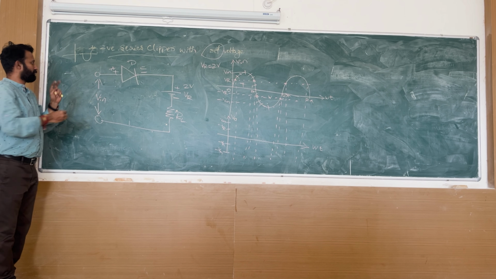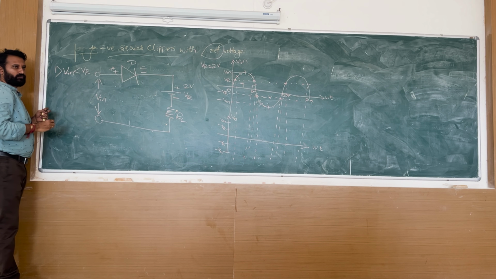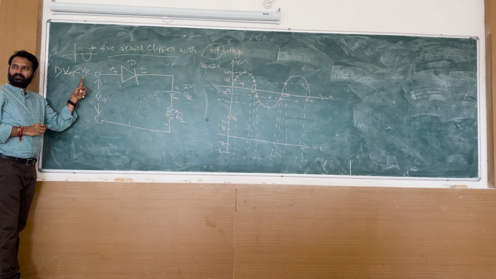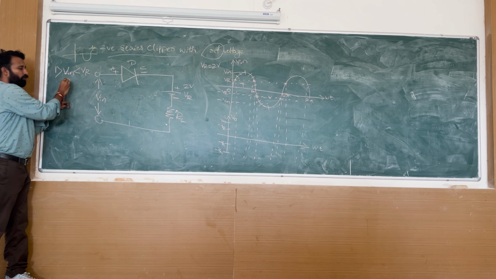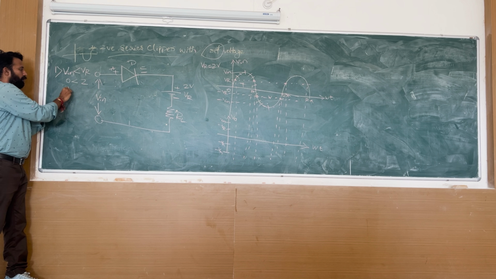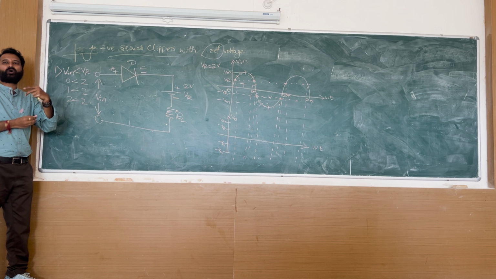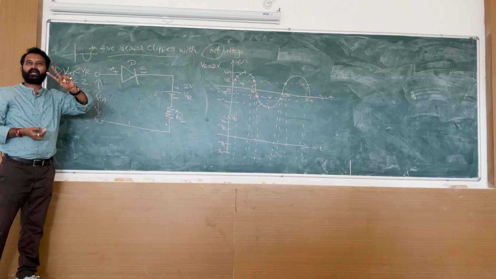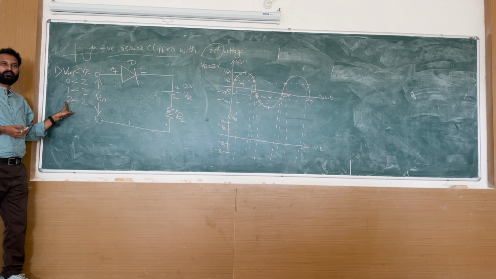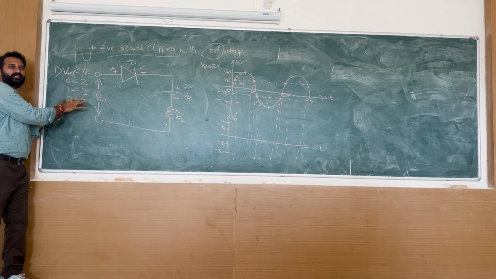There are two cases. The first one is if your input is less than Vr. I am telling you that your input is less than Vr. My Vr is how much? That is 2. Suppose you are applying the input voltage 0. 0 is less than 2, it satisfies the condition. 1 is less than 2, it satisfies the condition. 2 is less than 2, means 1.99. That is a sinusoidal waveform, not a digital waveform. Keep in mind, that's not digital. Sinusoidal means it goes like this. 1.99 will be considered as 2 only.